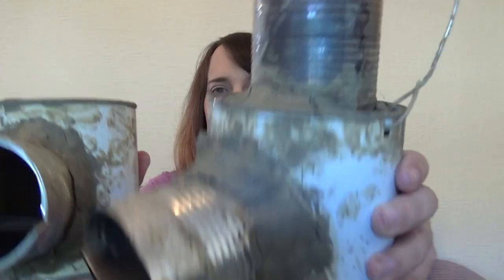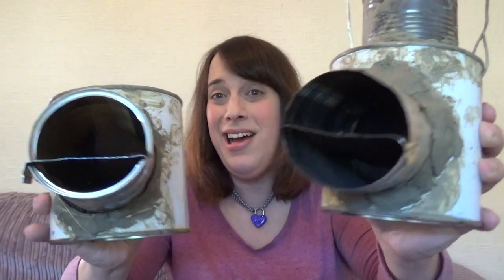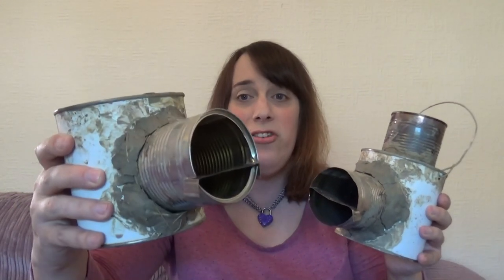So here's a couple of the rocket stoves that I've actually sealed with the clay from the river. As you can see from a kind of aesthetic point of view, they're not particularly appealing to look at, but from a prepper standpoint, I don't care if gear looks nice as long as it's functional. The appearance is second to functionality in my eyes, and that's probably the way it should always be. It's not a curio that's going to sit on a bookcase and be a talking point. So this one's actually sealed and insulated completely with the clay from the river, meaning this kind of coating around the fuel magazine is a bit redundant.